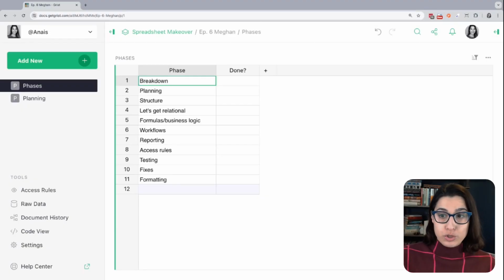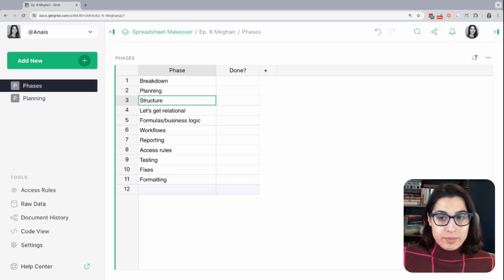Before we get started, I actually want to share with you phases of how I'm going to do this, because I think it'll be helpful for anyone else building a spreadsheet, whether you're doing a makeover or building from scratch. So the first thing is breaking down what do you need. In the case of a makeover, I'm going to look at the Excel that Meghan already shared with me, look at the notes that I took when I spoke with her and she explained what works, what doesn't work, what could be better. And then once you have a plan, this seems to work pretty well for me, so I don't have to backtrack as much.